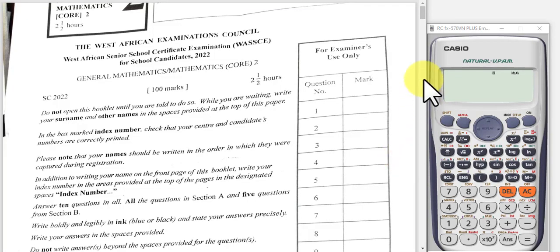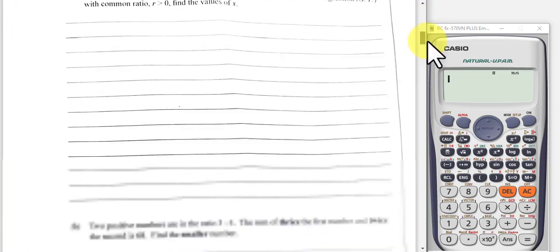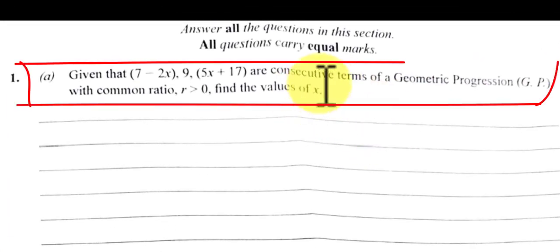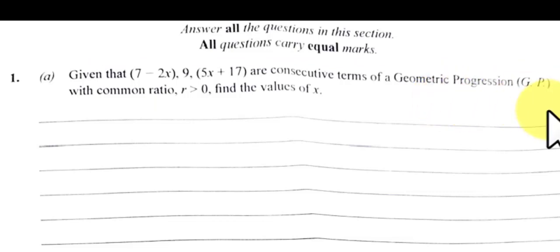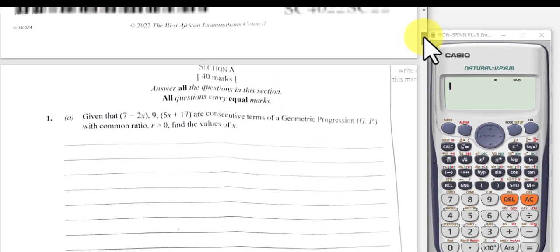For example, in question number 1, you can see that we have series and sequence here. We have a sequence question here, that is geometric progression or exponential sequence, GP, and we've seen this in the elective mathematics too. In past years we've been seeing series and sequence, so it is very likely that you will also see it in the Ghanaian core mathematics WASSCE paper. So it's important that you master all these topics. I'm going to solve these and show you how to do that.